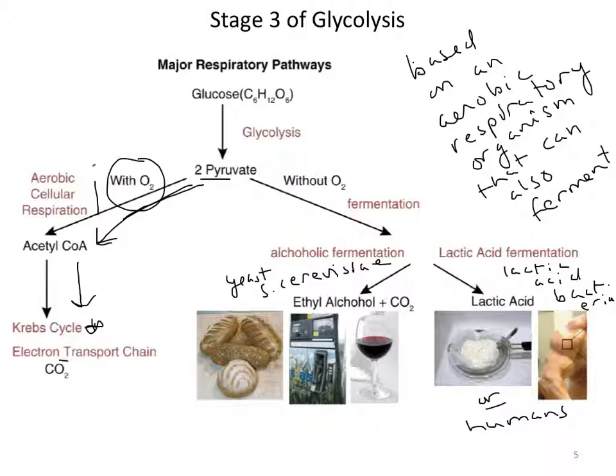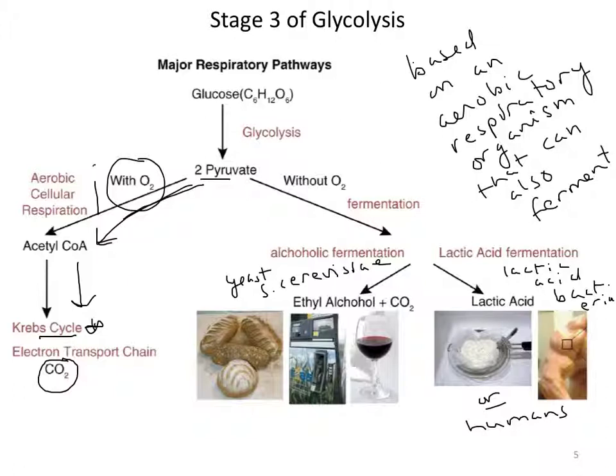All of the carbons will be fully oxidized, and they'll be found in the highly oxidized molecule CO2, which comes out of the Krebs cycle. But this is about fermentation. So let's think about what might happen in our own cells, or in the cells of lactic acid bacteria, or in the cells of many yeasts, such as Saccharomyces cerevisiae.